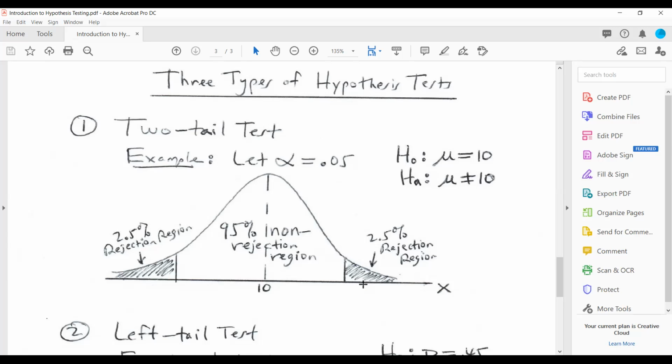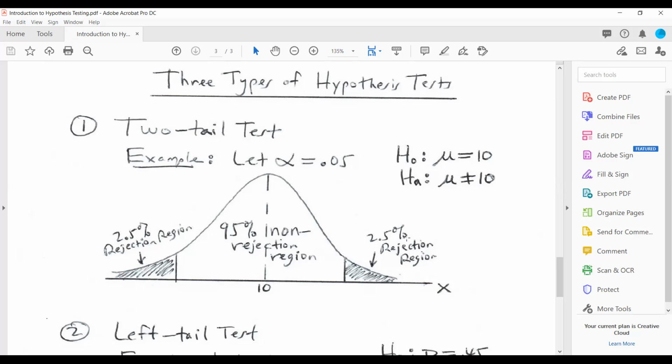Alternatively, let's say somebody else does a sample, and you find that your sample mean is 5 instead of 15. Suppose 5 is inside this region here. This is also a rejection region for a two-tailed test. Now, how do I know it's a two-tailed test? Because the alternative hypothesis is saying mu is not equal to 10. It's either less than 10 or greater than 10. That's what not equal means. So if your sample statistic is in this region, say 5, we also reject the null hypothesis and state the alternative hypothesis, that mu is not equal to 10, to be true.